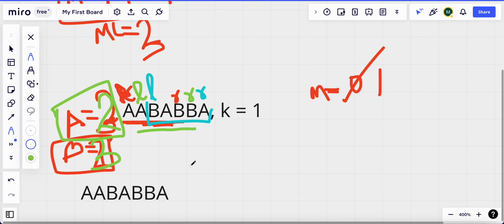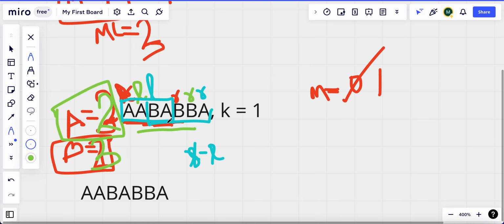My resulting answer will actually be the right pointer minus the left pointer, because when we found the maximum length, that was at this point, right?